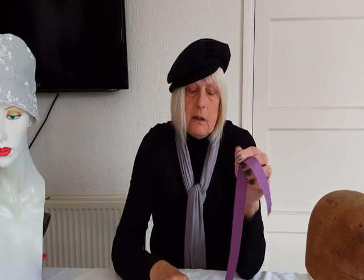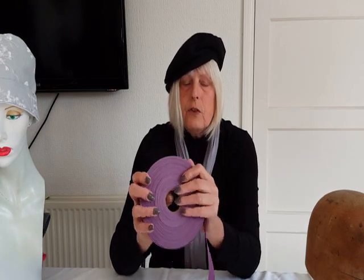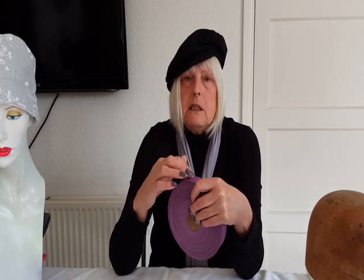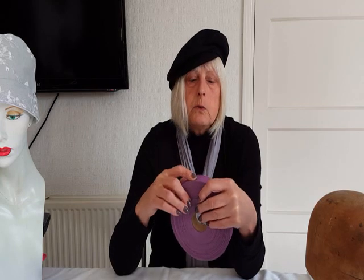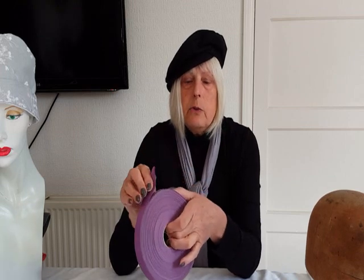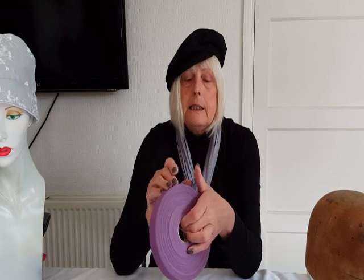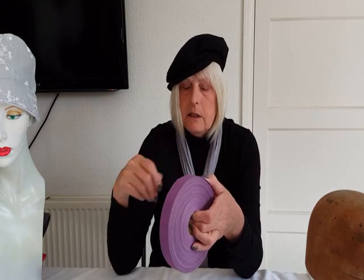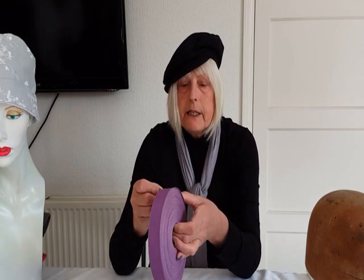And again, this comes in different widths. They used to be numbered, so it would be like number 5, number 9, etc., for the width. But nowadays people also talk about it in millimetres as well. And of course it comes in every colour under the sun, so you can have a matching colour to your hat. And again, you can dye the white so that you can match it into things if you haven't got the right colour. Although sometimes it's nice to have a contrasting colour.